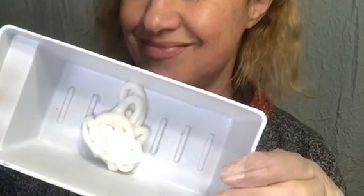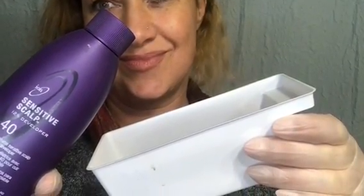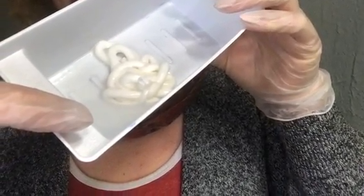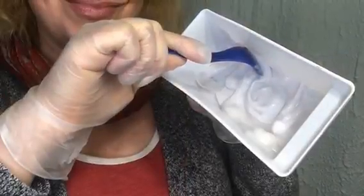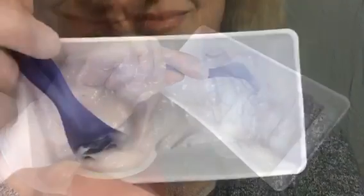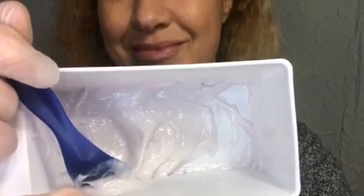So don't forget your rubber gloves because you've got to protect those hands. This is the color that I've squeezed out, about half of the tube. And then I'm going to use this Sensitive Scalp 40 strength developer. You're going to want to pour in about as much volume of the developer as the color, and then mix it around. I'm just using a small brush to mix. You want to make sure it's well mixed, and it'll start to turn a little bit of a lavender color.